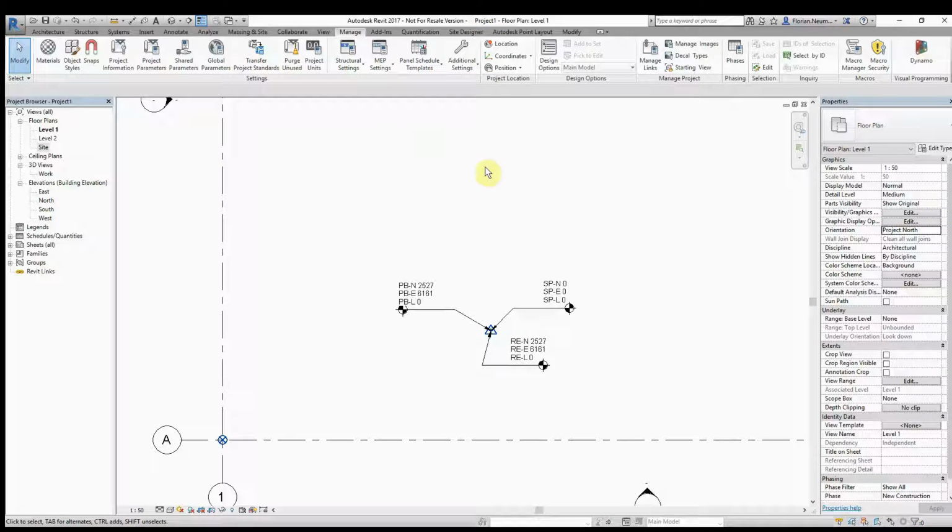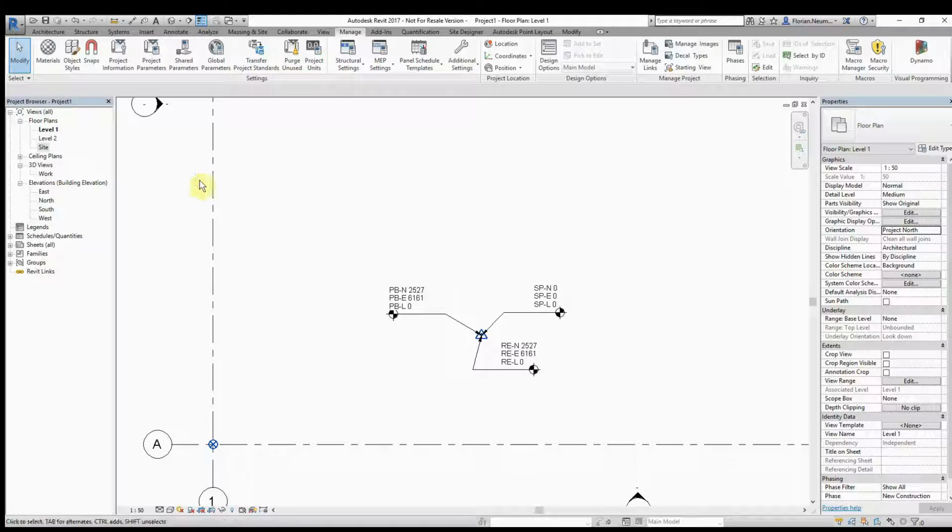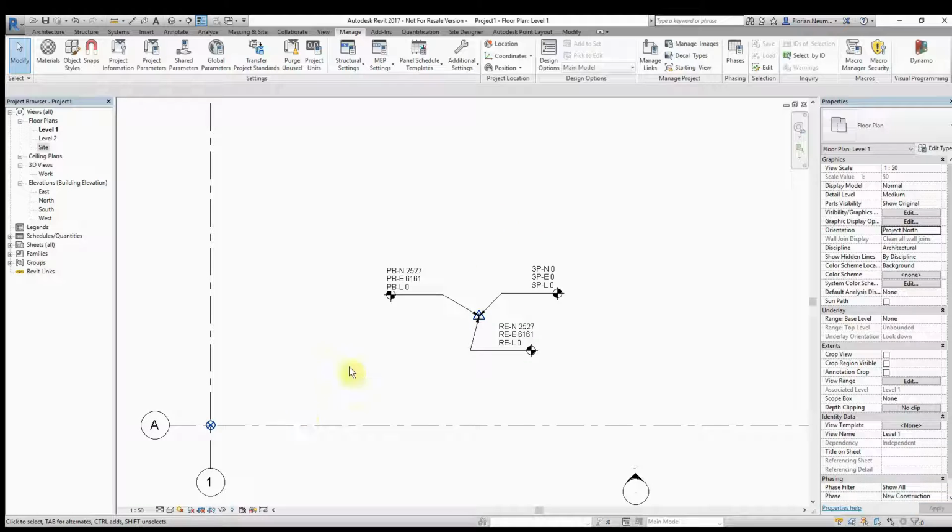They're the same, and they actually project north is top of the screen. So basically project north means it keeps my building nice and straight, so that I can use my ortho feature in the computer to draw a building straight, because mostly the buildings are straight. If I would go now to my true north, everything would obviously be at an angle, and this is what we see a little bit later on when we stitch and connect our DWG, or when we link it actually to our survey. Okay, good.